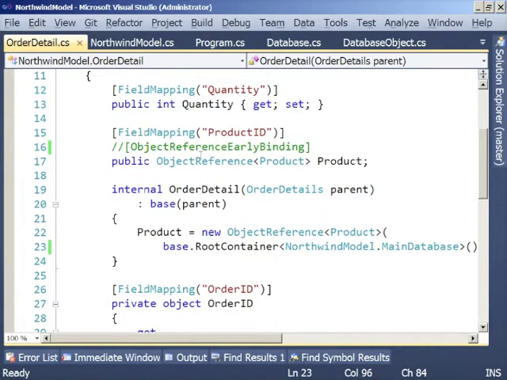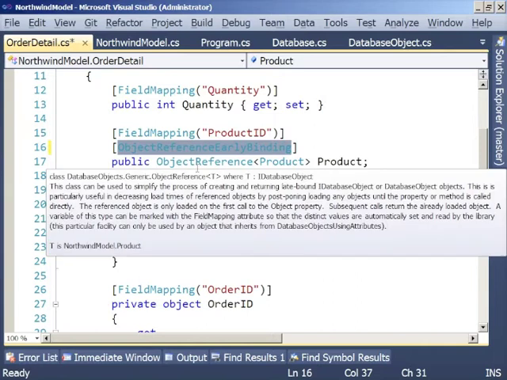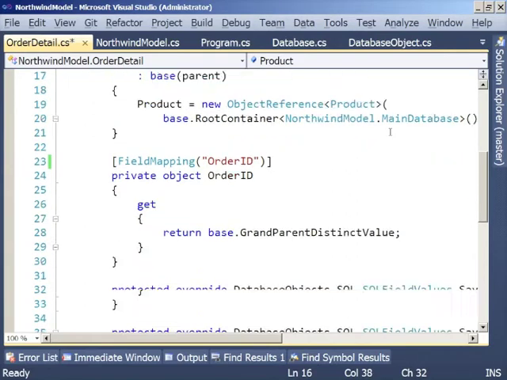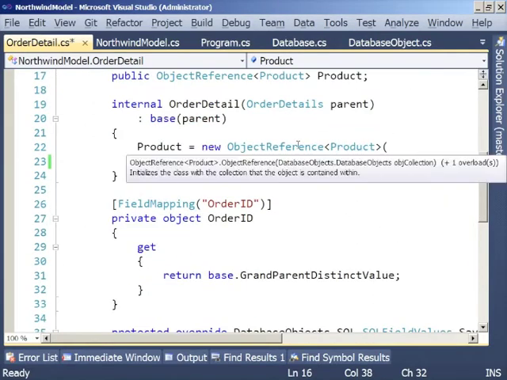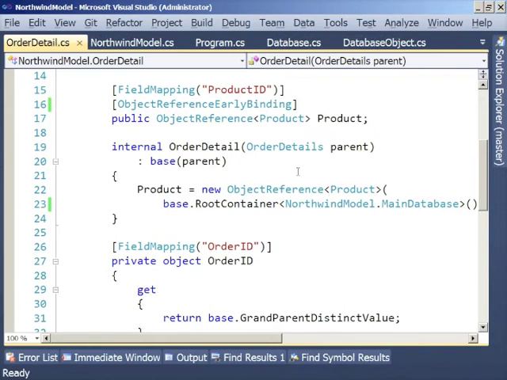That's pretty much all you need to do. All I've done is change this root container. However, there is one caveat. Previously we had this enabled. This means it's going to create an inner join with the order detail and the product tables, but because they're in different databases, we can't do that. If I leave that on, I'll show you what error you get. But that's essentially all I've done. There are a few other things in a few other classes, but essentially all I was doing was changing this root container to the correct class. So it was actually fairly trivial and it took me 5 minutes to do.